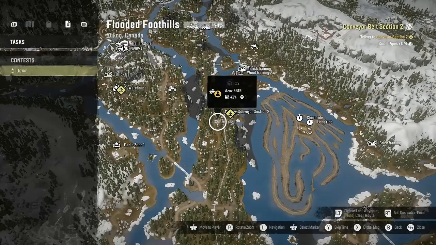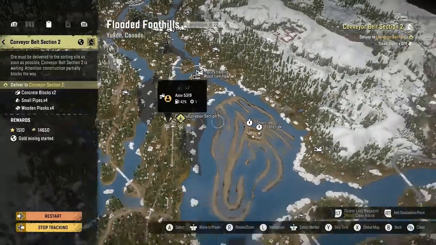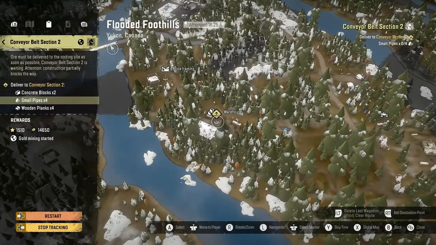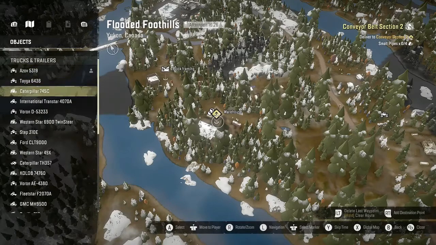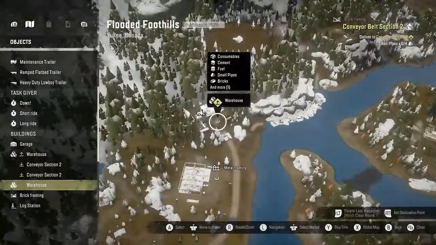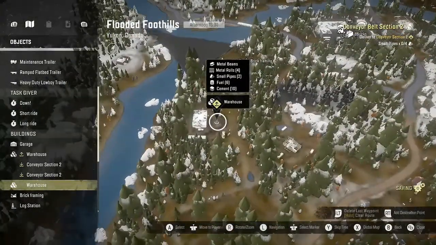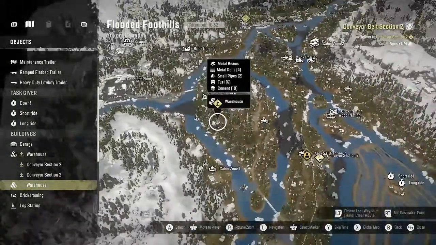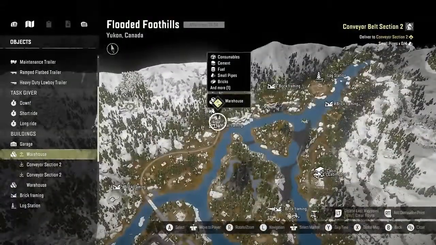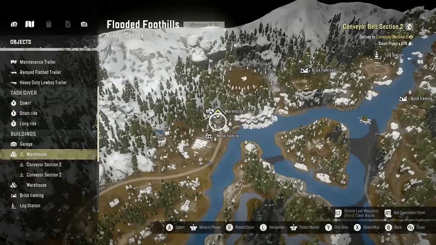Alright, spawn pipes. And we are doing conveyor section 2. I don't remember where small pipes are. At the warehouse. We can do that. But first, let's check the warehouse. See if we have a limit. Wrong warehouse. Small pipes. Yeah, there's only two small pipes here. I need four. So, let's check the other warehouse. Other warehouse has unlimited small pipes. Since there's not a number beside it, it's unlimited.